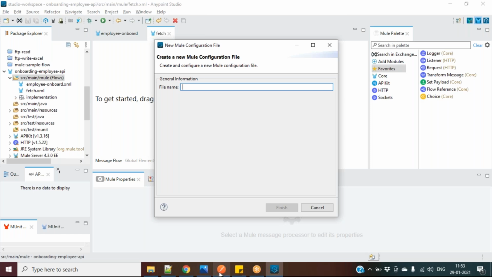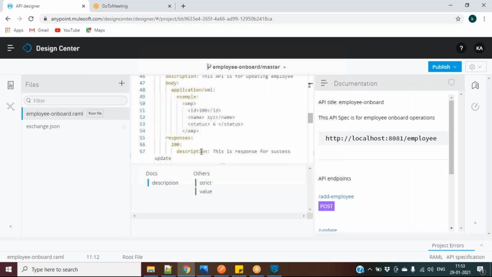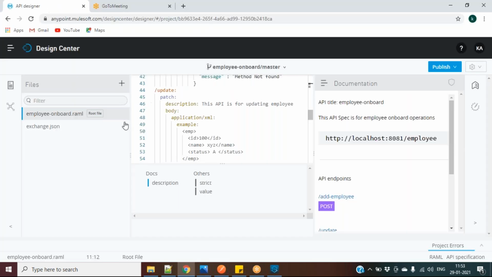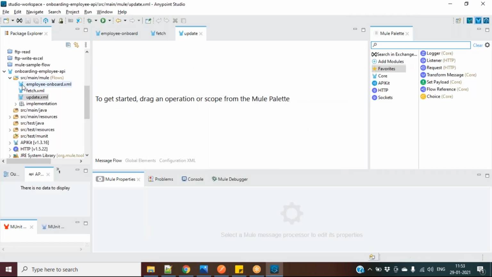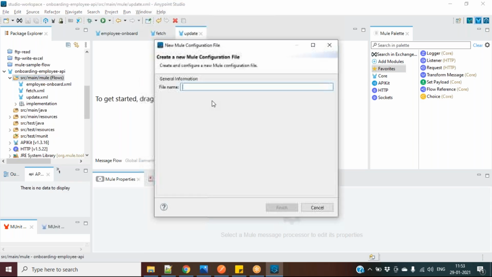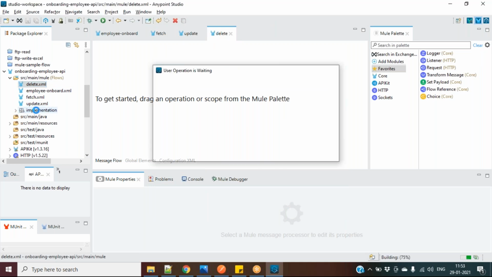I have add employee, and I have update, and the next one is delete. So I will just drag all of my implementation files to this implementation folder.